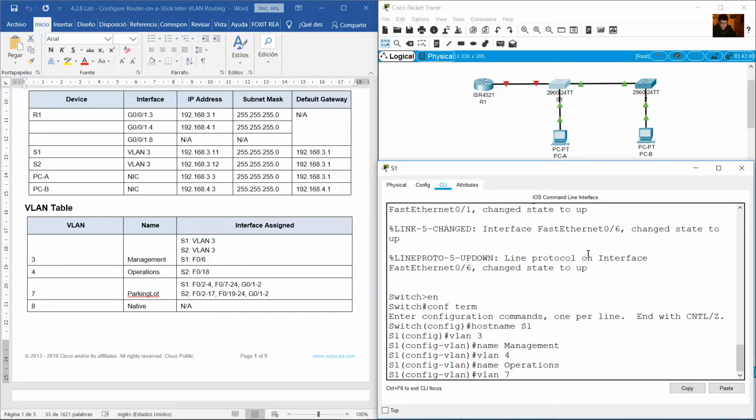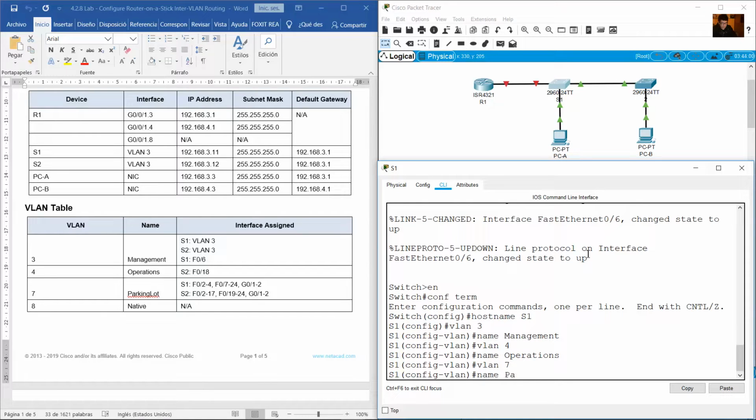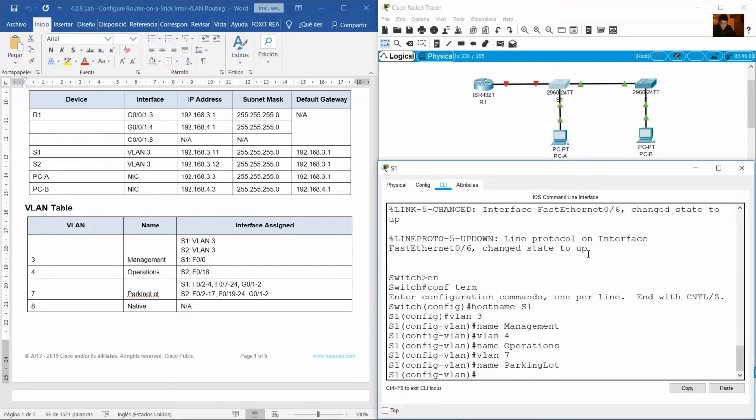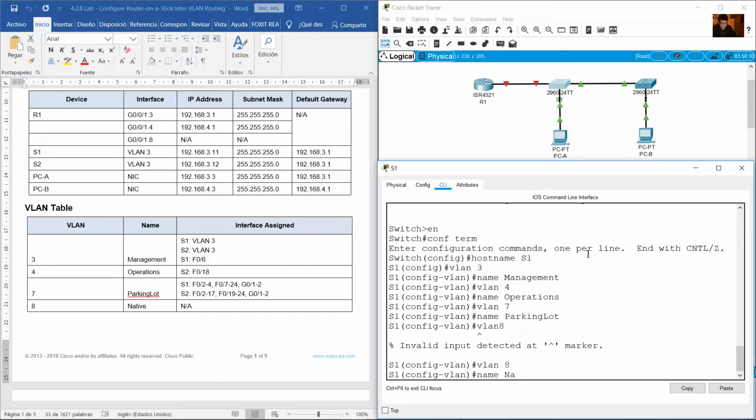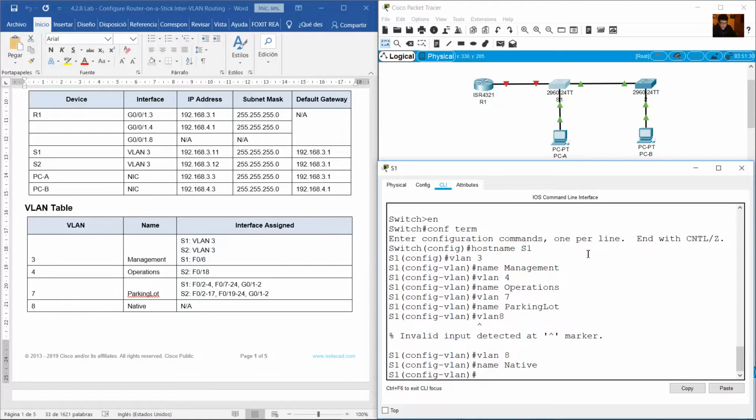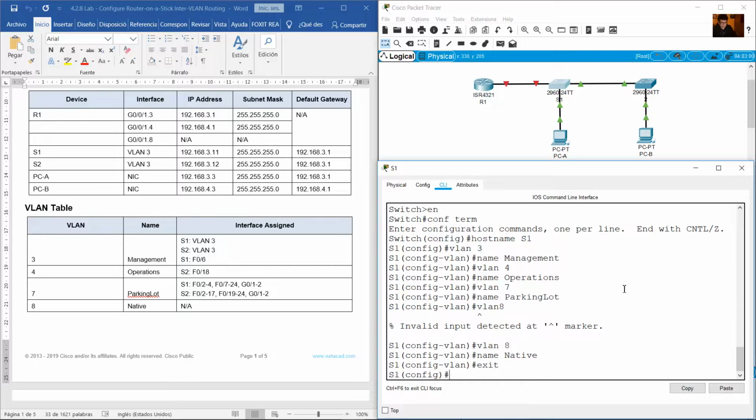VLAN 7, name parking lot, no spaces, case sensitive. VLAN 8, name native. Enter. Okay, exit.